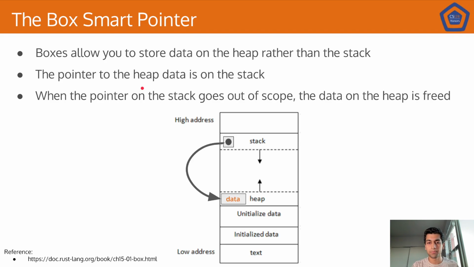So all this talk about the stack and heap, what does that mean? Well, if we have this little box here, a simple struct, it has a pointer to some heap data. Our box itself is on the stack. It is the owner of this heap data, and it points to this data. The data is on the heap. We don't care about it. The box owns that data, and so the box will manage whenever we want to free or access that data. Whenever you want to interact with this data, you're interacting with the box, and the box will handle the interaction for you.